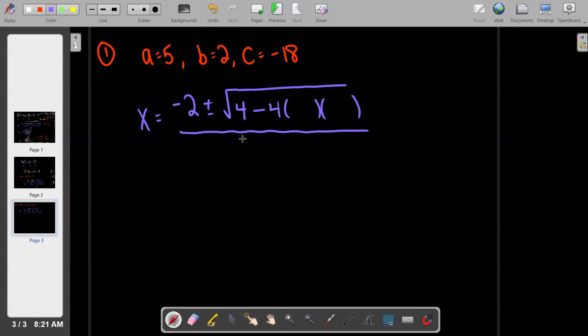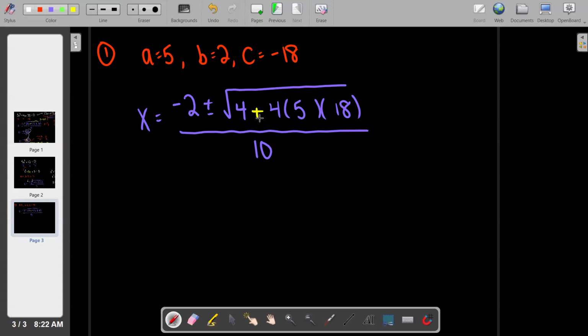And Parker, again, what's 2 times 5? Oh boy. So we're going to backfill. In place of A, we're going to put 5. And in place of C, we're going to put negative 18. And again, I've used the colors that I have at my disposal to highlight for you something that for some reason gets overlooked. It's the mating of that minus and that negative. They will destroy themselves in the act of making one of these.